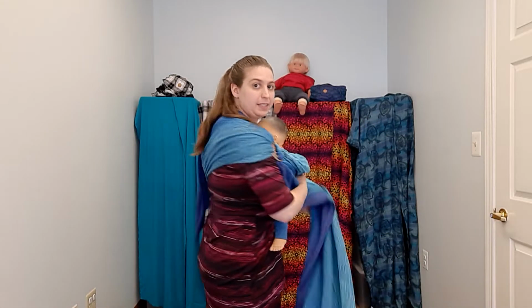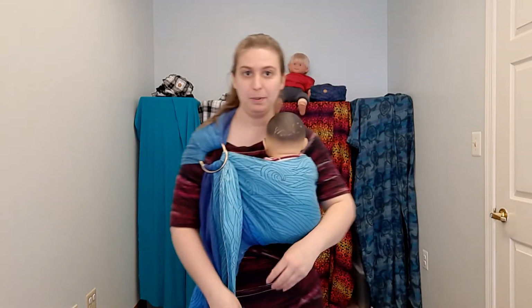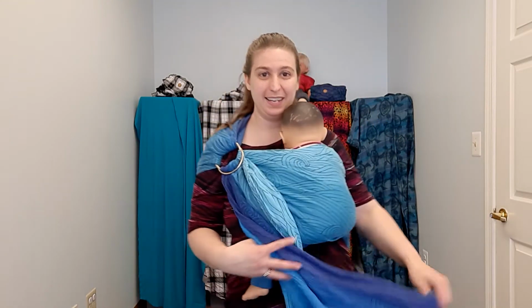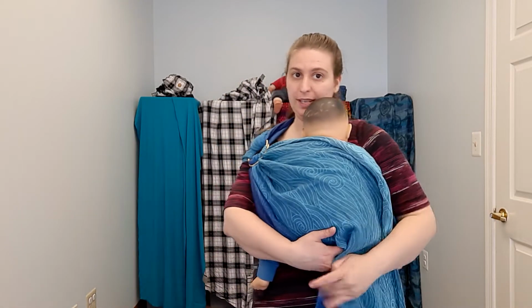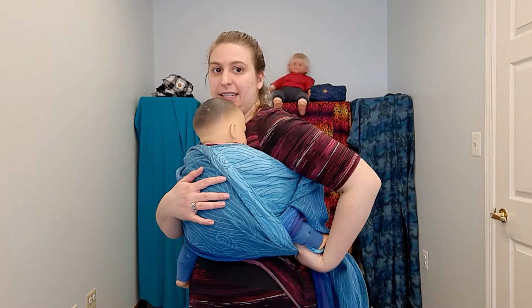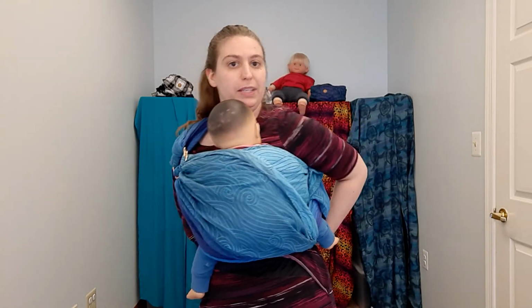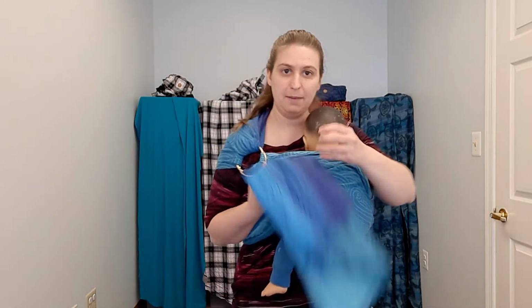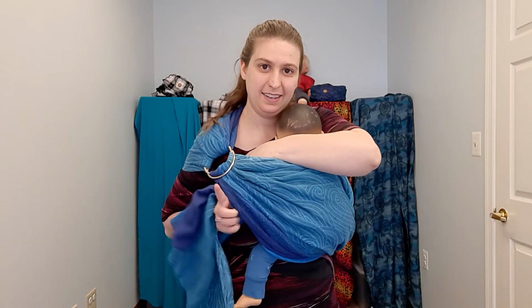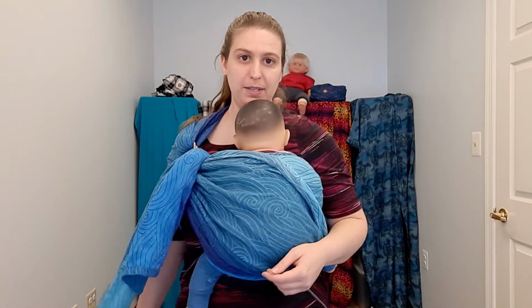So, all right, so now we've got our baby in our ring sling. We're mostly happy with the seat. We just have this tail, and if it's a little bit too long, here are some fun things that you can do with it, okay? So one is to make a full second pass, and you can take that tail, tuck it, and you can either do a twist or just bring it around. You can either sort of tuck it back into the sling like that, and kind of let it drape down.